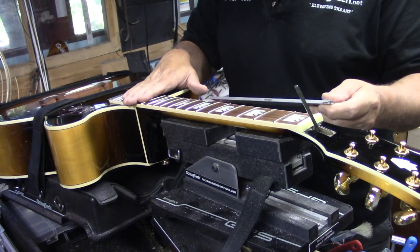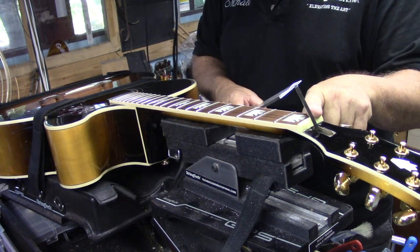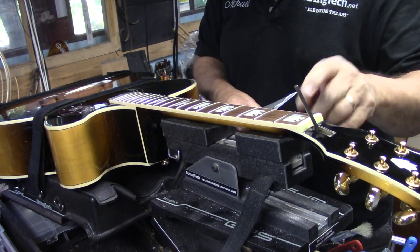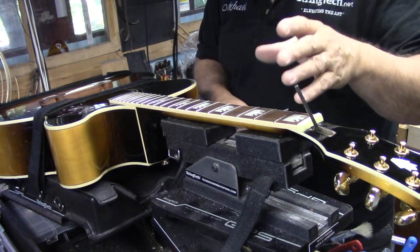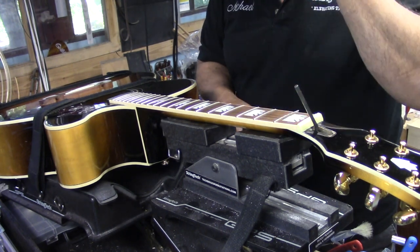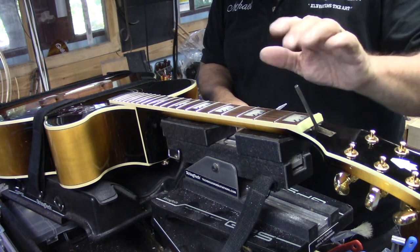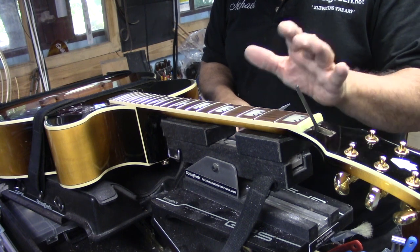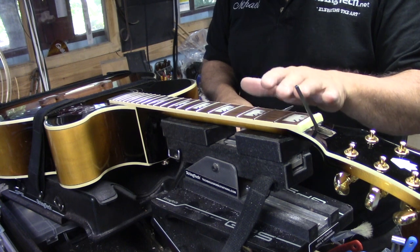But once that string force is exerted, this will probably be adjusted again, because the combination of this truss rod, the way it's set right now, it's sort of forcing the neck up to straighten it out, like I just mentioned earlier. So when the string tension is added, another 160 pounds approximately, that'll probably pull up too much, so we'll end up loosening that off. So you've got to play with that truss rod. It's a different story once the string tension is on the neck. So I just wanted to explain that before I go any further.